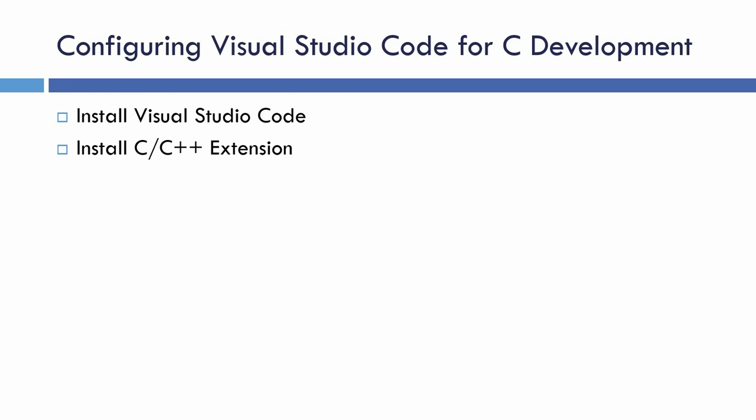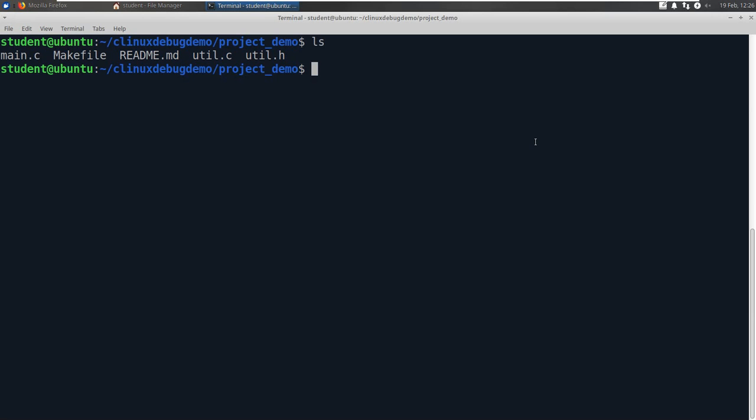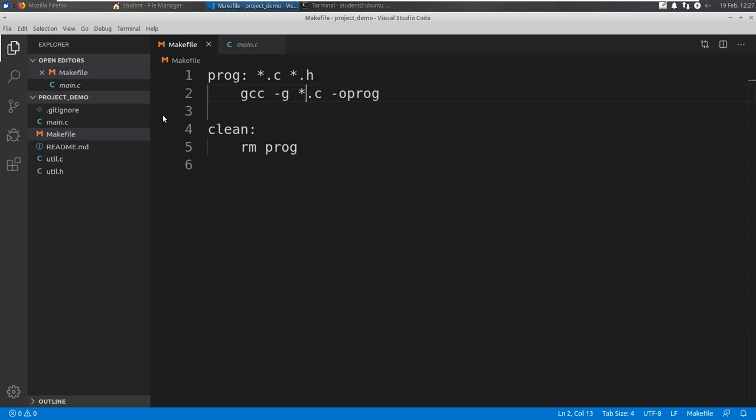I'm going to assume that you've already installed Visual Studio Code on your Linux system. It's not difficult to do, but I do want to demonstrate how to install the C and C++ extension. So I'm going to start Visual Studio Code just by typing code from a shell prompt, which launches it.